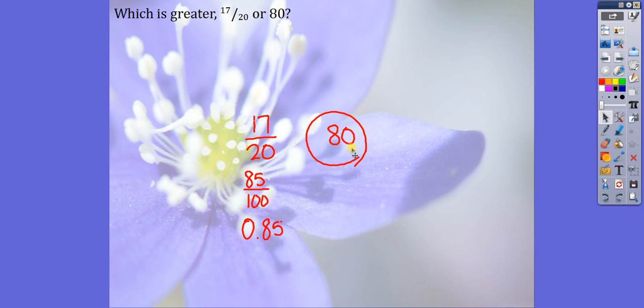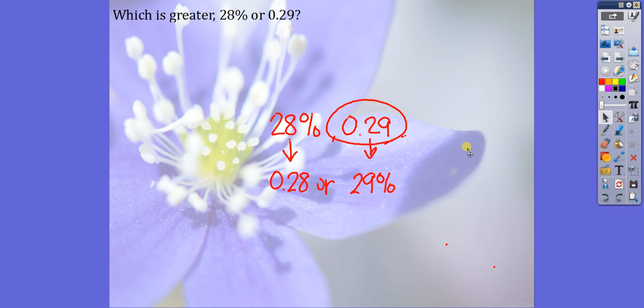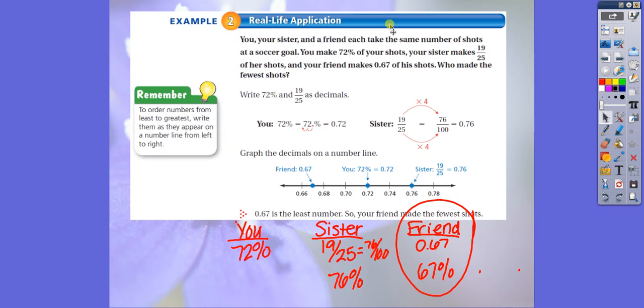This is just 80, and had I given you these two numbers before class started today and asked you to tell me which is greater, you would have without hesitation said 80, but you're starting to overthink some of these problems, and 17/20 has a value of 0.85, and 80 is already in its decimal form. It's just 80. And by the time you got to this one, you were like, can I just circle the answer? I know it right away. No, still prove it to me, and then circle the answer.